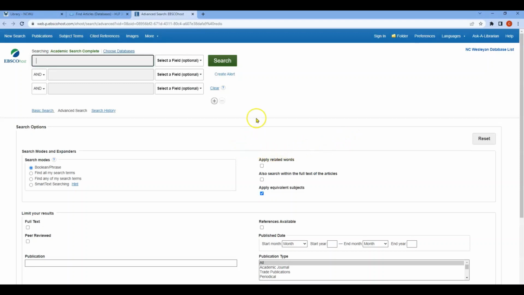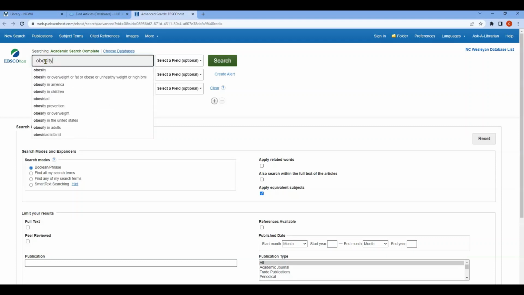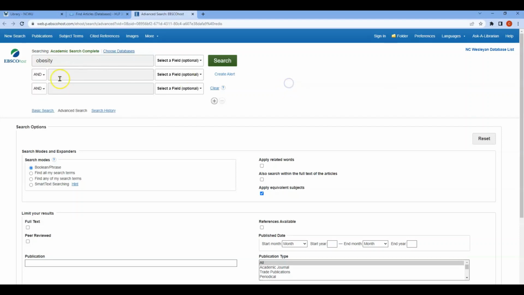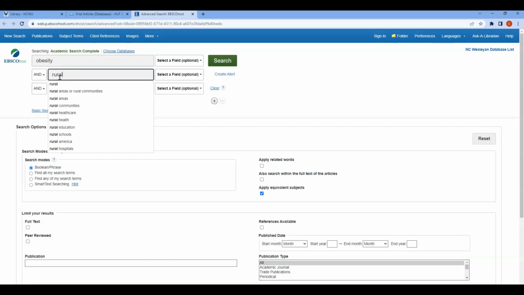It includes things on a wide variety of subjects, and I'll show how you can search for peer-reviewed articles for your assignment. So let's start very simple, and we'll just put in obesity and rural, because remember, if we're looking for a particular subject area, we want to break it down into key terms.